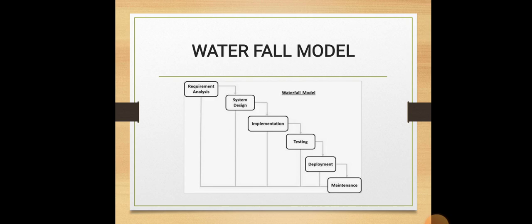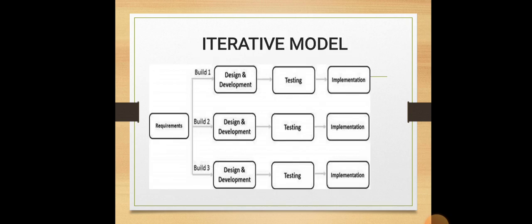The project is divided into separate phases, and each phase communicates with the next one. When an error is detected, it is traced back to the previous phase, one phase at a time. And the next one is the iterative model. The iterative model uses constant user interaction early in the requirement gathering stage to produce a prototype. And the next one is the spiral model.